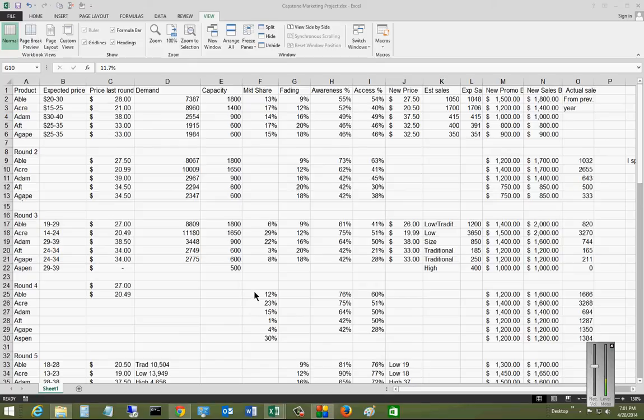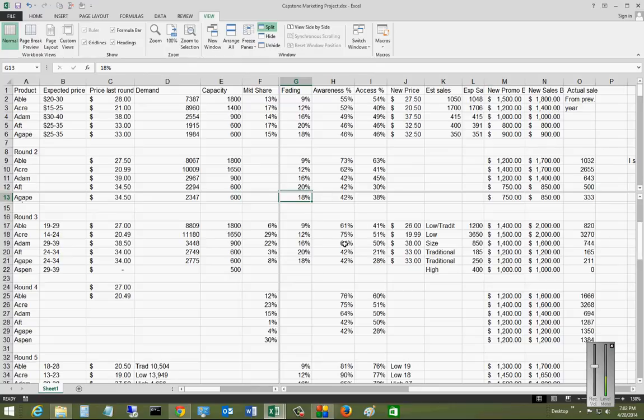We're in Microsoft Excel 2013. I'm going to show you how to use the split command. The split command allows us to split our worksheet into multiple segments and makes it easier to view what we want to view as we scroll through. So let's go ahead and just click somewhere right in the middle of the screen, and we'll make sure we're on the View tab, and from here we'll click on Split.